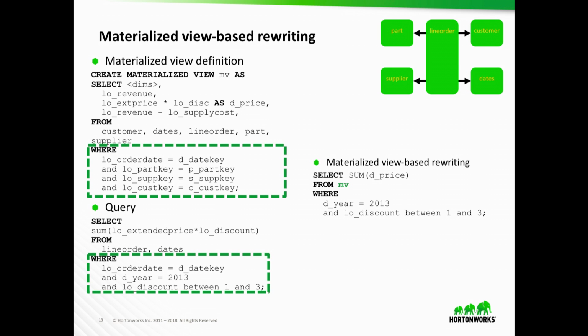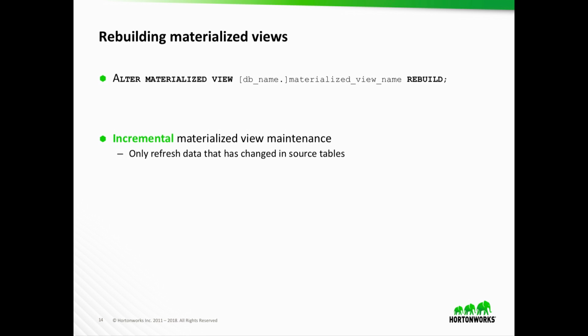A little bit about how to maintain your views. If the view was out of date, we have a mechanism for the user to manually run the alter table, which will rebuild it. And when you run that alter statement, it's not going to do the full computation of the view and then store it back. It's smart enough to figure out what has changed in the source table and do the computation only on top of those changes.